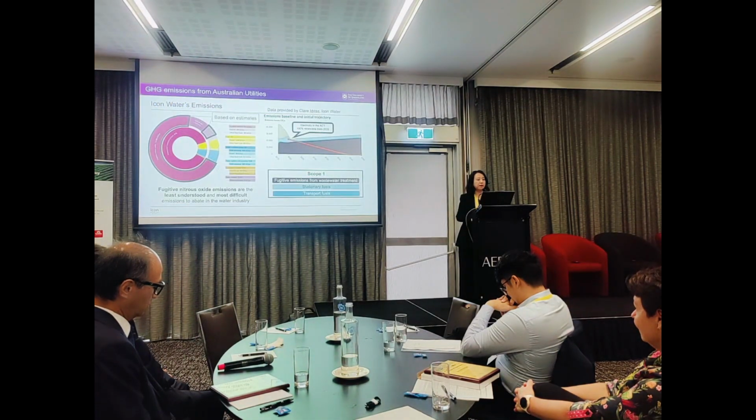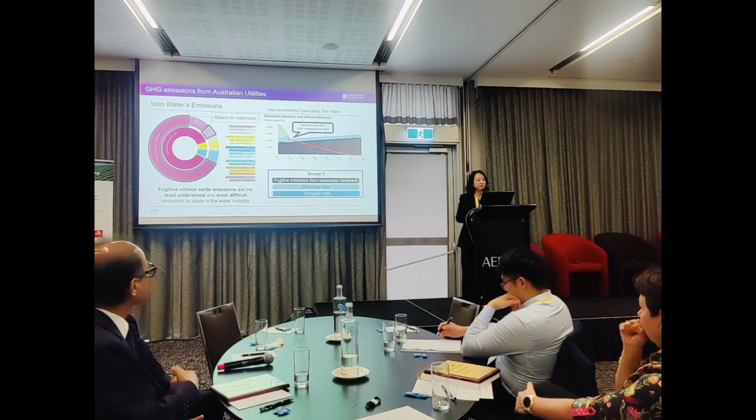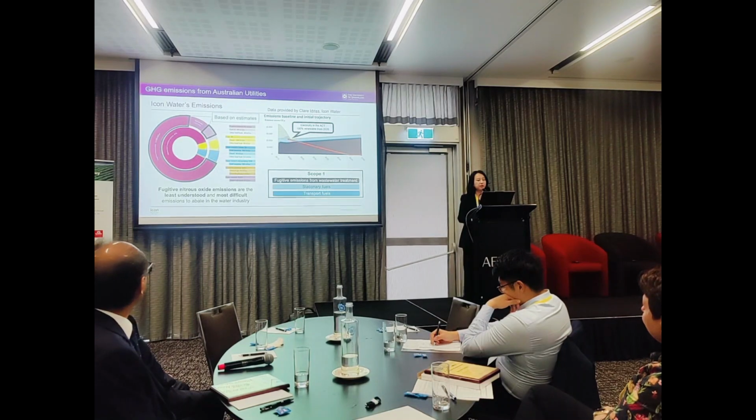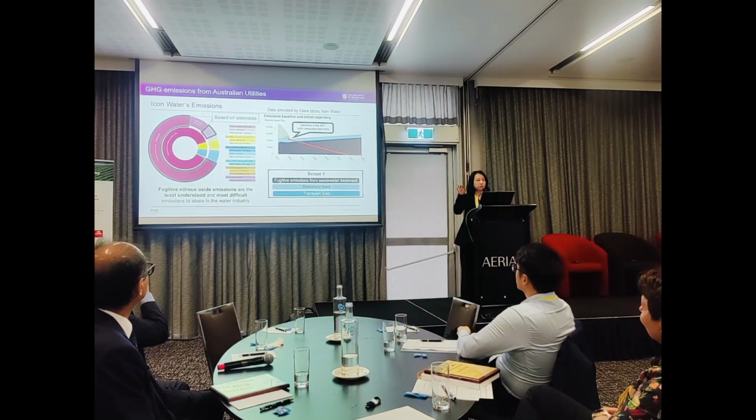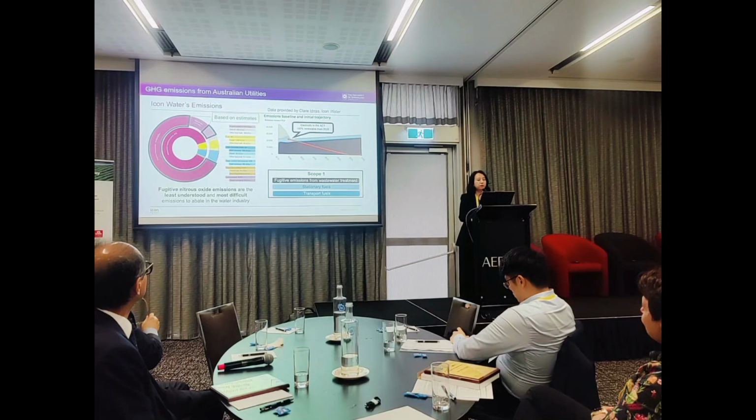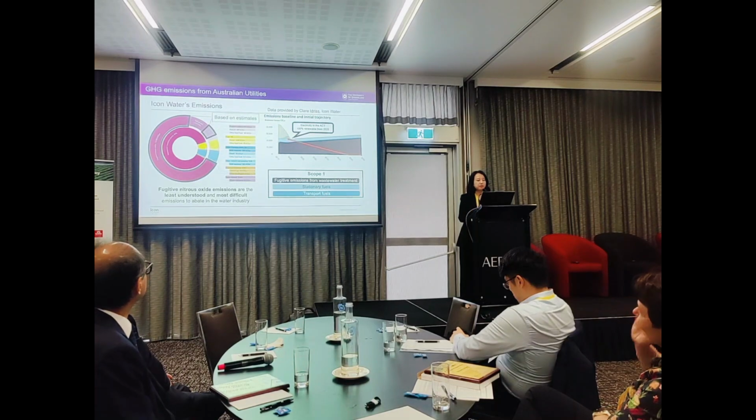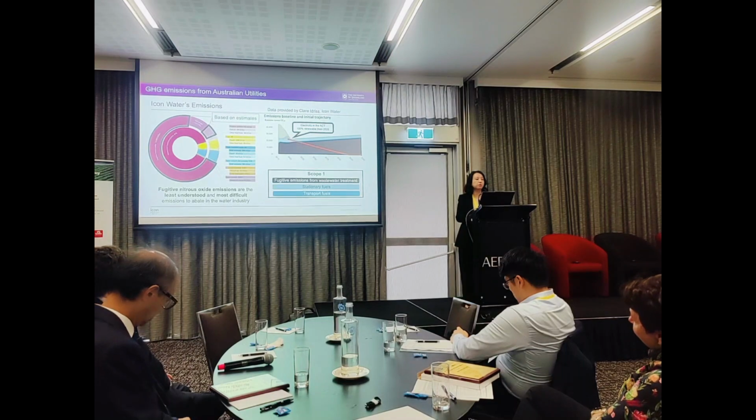The other example is from Icon Water, which is the major utility in Canberra. The difference is they have achieved 100% renewable energy back in 2020. So you can see that the gray part, which is the Scope 2 emissions, becomes zero. And all the rest, the majority, is the dark blue, which is fugitive emissions. That's mainly methane and nitrous oxide, with the rest a bit of fuel consumption, which generates the fossil CO2.